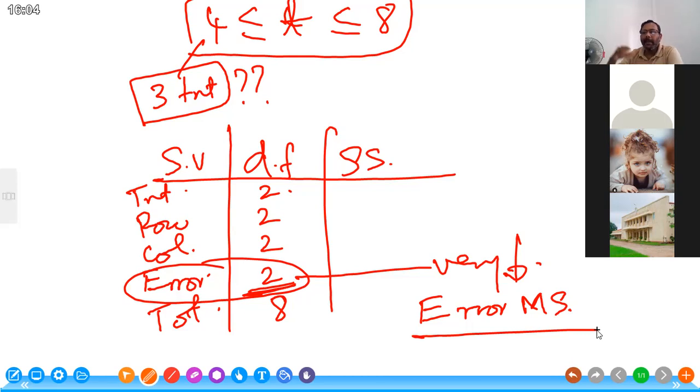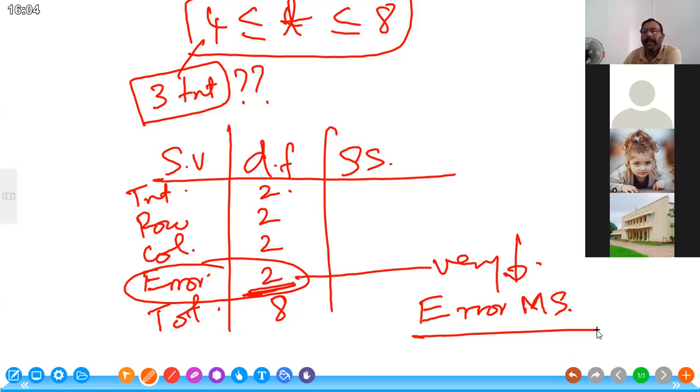So this is the problem. When you have less degrees of freedom for error in the experiment, this is one of the problems. So that is why the replication also will have to be careful. We said principle of experimental design. The replication will have to have at least some level of replication. Otherwise, it will be a problem. So ultimately, it will affect the error degrees of freedom. Overall, it will affect our calculated value. To avoid that, we'll have to have more replication.